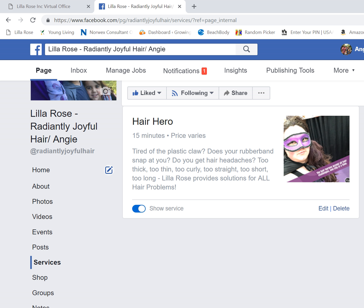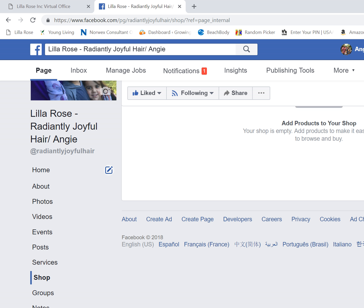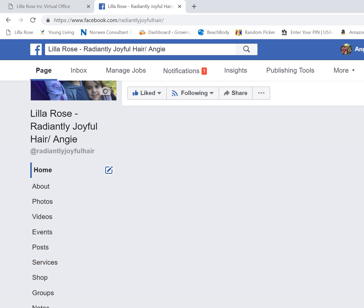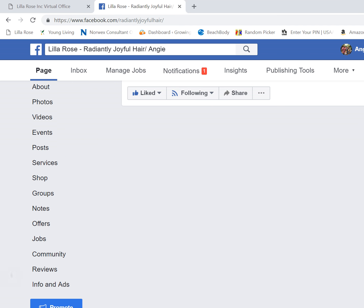So mine talks about how I have headaches all the time, I cut my hair every year just to try to stay above that pain. And anyway, so it tells my story. And you guys can read that sometime if you want, or I'm sure it'll be in our next event that we do all together. Probably do some trainings on those kind of things at another time as well. So that's kind of the overview of how to set up your page.